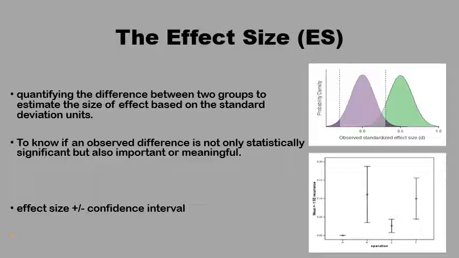There are alternative ways of presenting results rather than the p-value. One of these ways, which is gaining popularity, is the effect size plus or minus the confidence interval. The effect size quantifies, measures the difference between the two groups being studied, in terms of the differences between their means divided by a certain standard deviation. And this would give you a correct estimate about the difference between the two groups, combined with confidence intervals about that estimate.